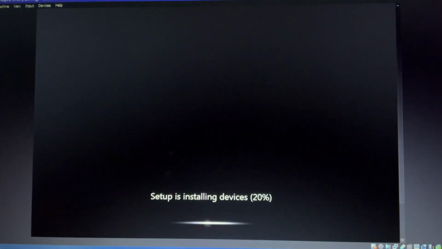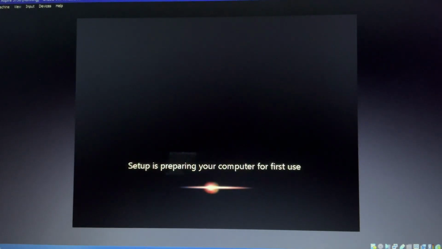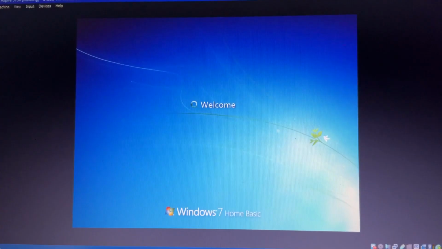Alright, so now the restore finished, and it has restarted to begin setting up devices, drivers, and software. So now the system is restarting again, and this time it is going to boot into a system preparation mode where it will begin installing software.